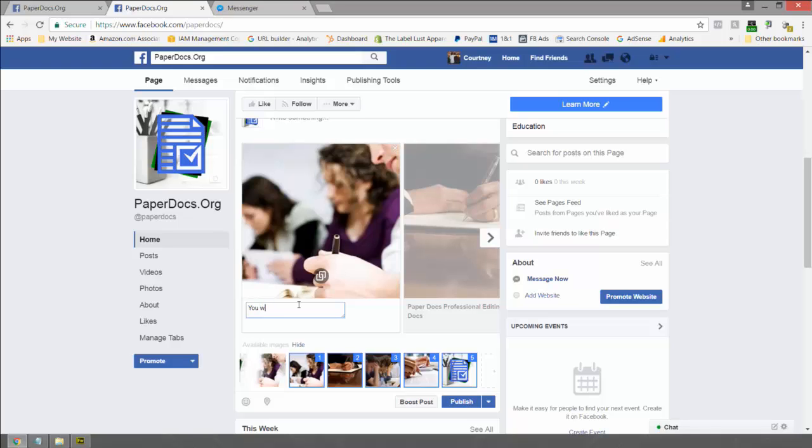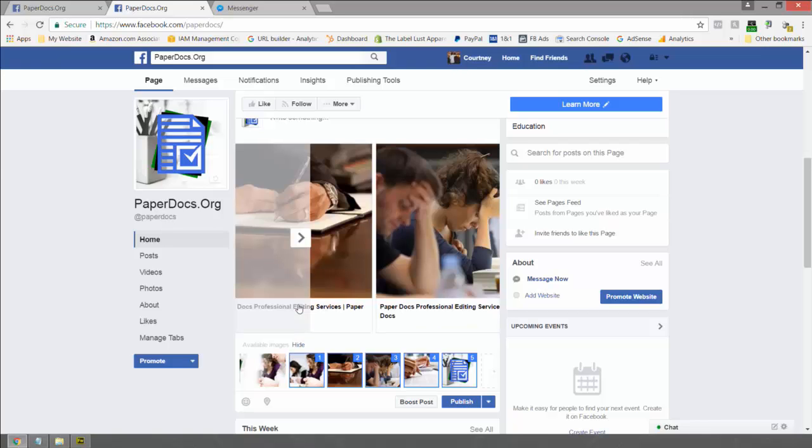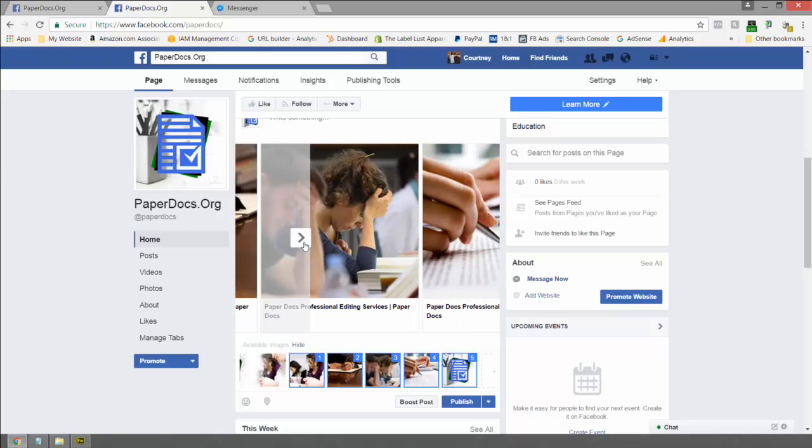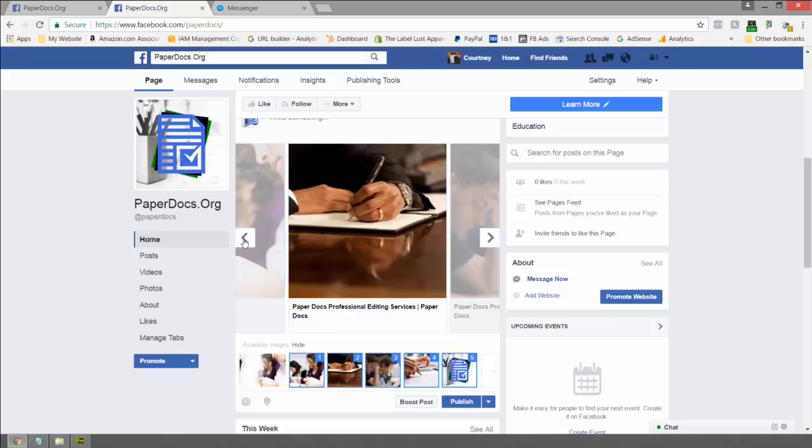Of course I'm going to make changes to this as I go, because I'm doing this on the fly, so you can get an example of what to do when you first create your page. Just follow me here for a second.